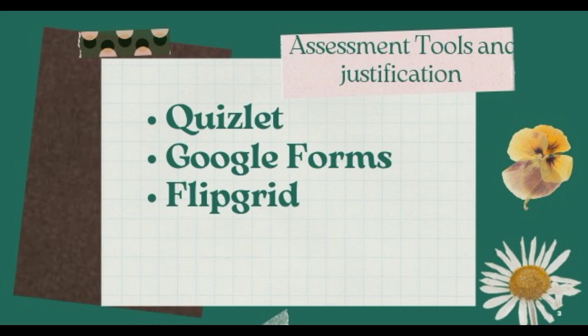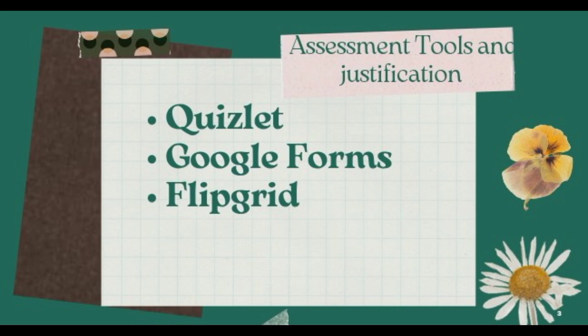For the second tool, we have Google Forms with embedded audio and images. The assessment type of this tool is formative and summative assessment, wherein Google Forms supports diverse question formats, including multiple choice and matching, with audio and image support for contextualized vocabulary assessment. It features auto scoring, real time feedback, and exportable analytics for data analysis, and it also supports Objectives 1, 2, and 3 by assessing comprehension and usage.